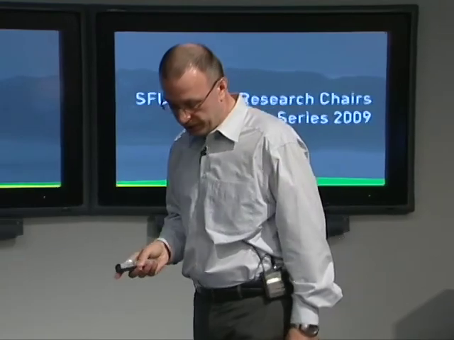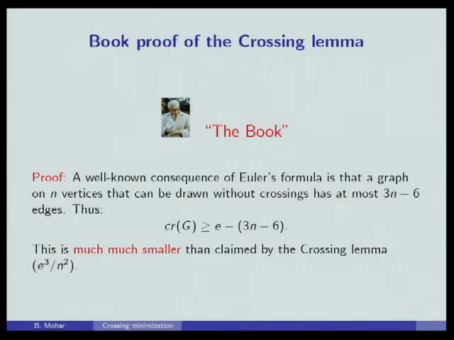So how do you prove this? Some people consider this proof a book proof. Paul Erdős made a definition of what the book is. For him, as a working mathematician, the book would be written by God, and each page would contain the most beautiful, most elegant proof of some theorem. Of course, we have different criteria, but for some things there is a proof which we all agree is the best one. And this is like a book proof of the result.